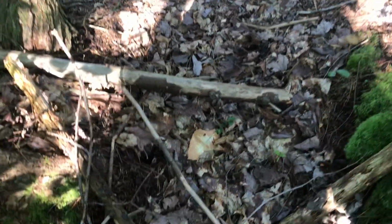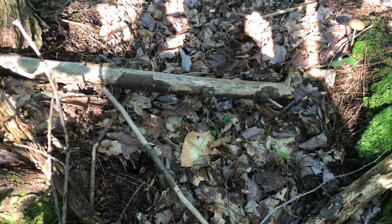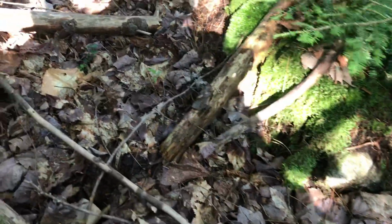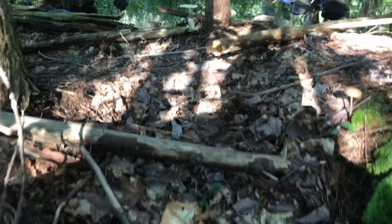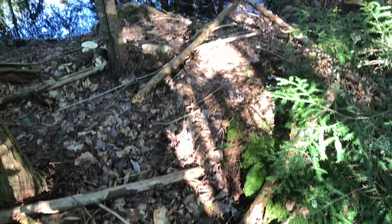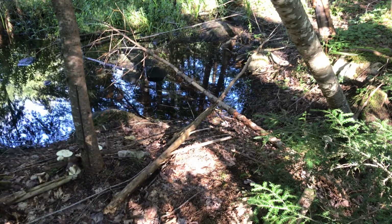All right, so this is that piece of tree. That's what appears to look like hemlock or a spruce by the look of what bark's left on it. There's a branch right here that seems to have gotten caught on the ground. That could be the culprit of why it snapped off, but all right. There it is. You get a picture of this. Hopefully that took a picture.